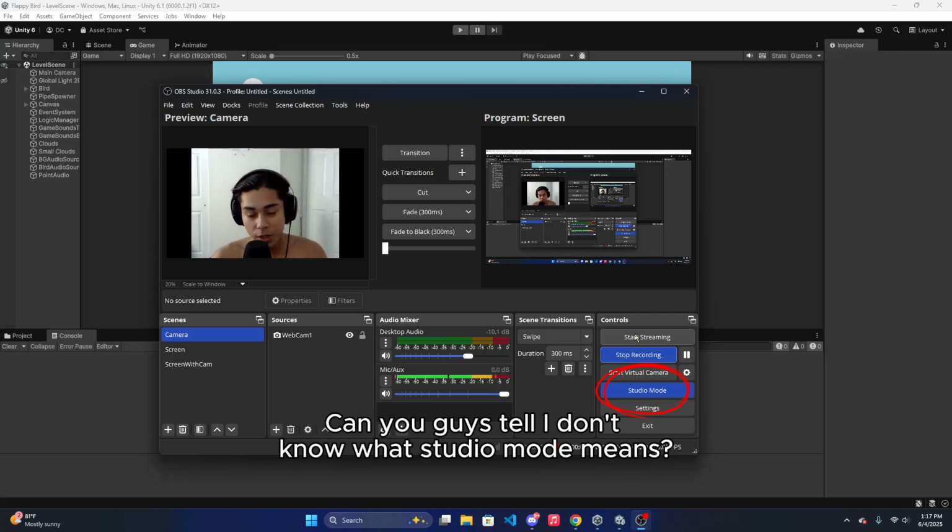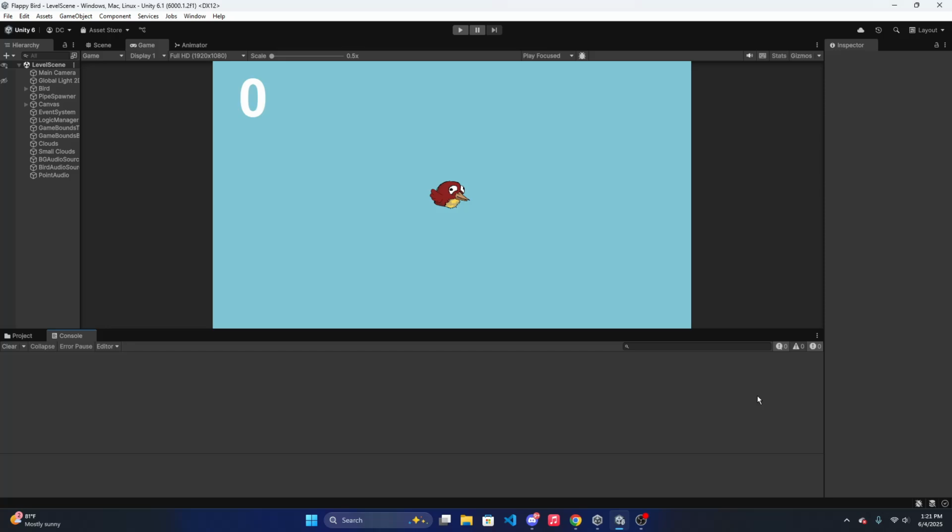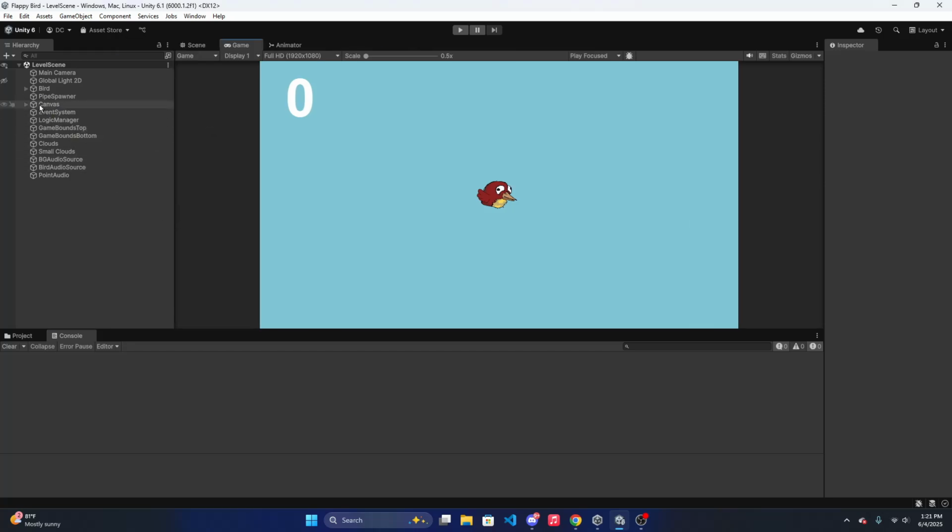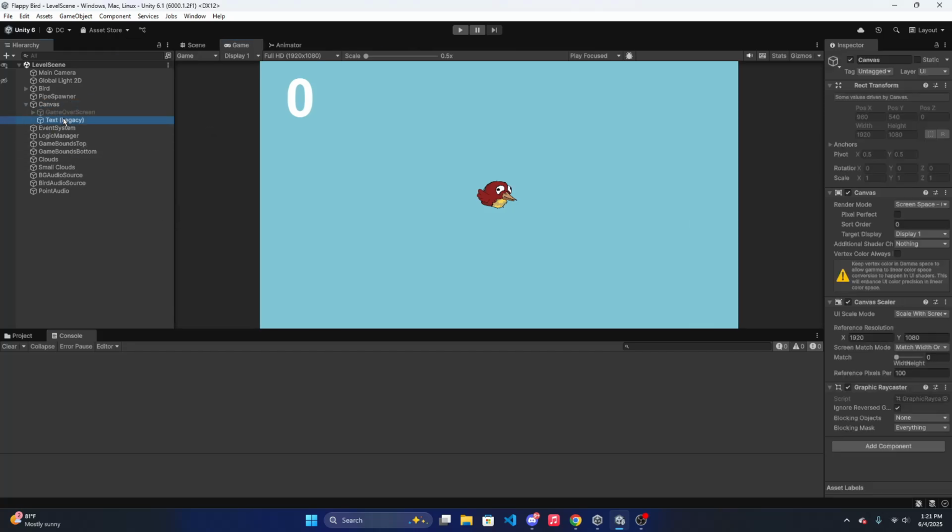Okay, we're finally doing it. Finishing this Flappy Bird, and that's it. I'm gonna work on something else finally. Okay, so first we're gonna add a high score thingy to our UI.